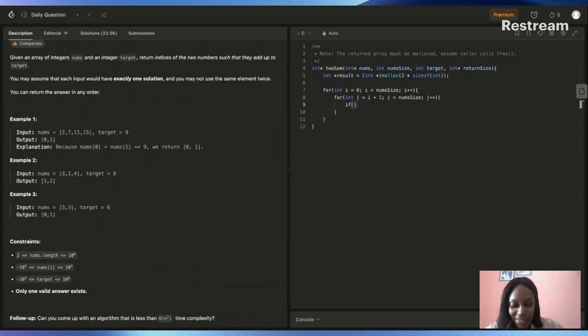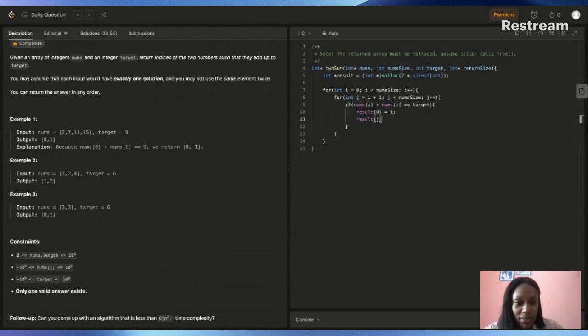So if nums i plus nums j is equal to target, we found the answer. We set result 0 equal to i, that's the first one, and result 1 equal to j.